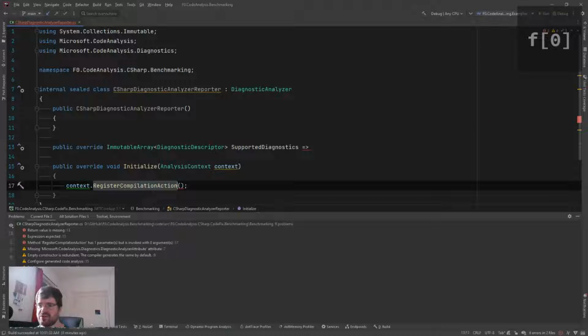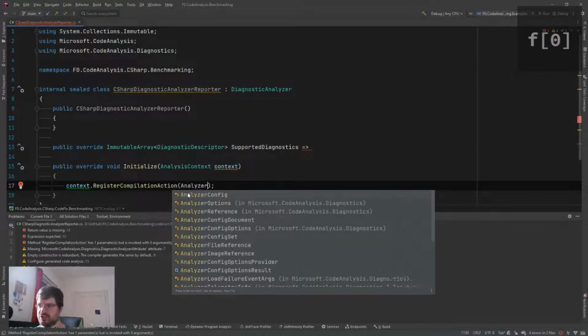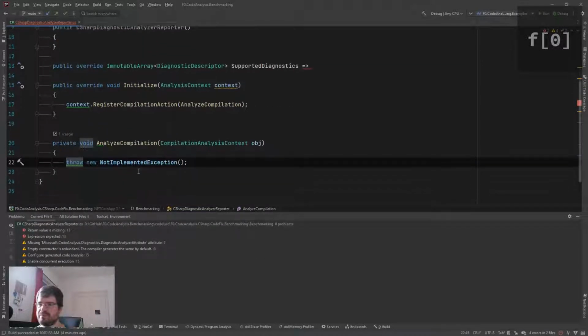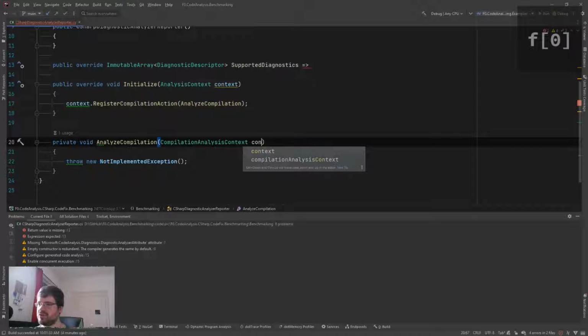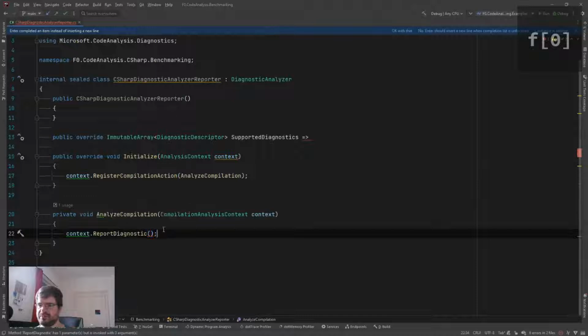So we register compilation action, then we have our analyze compilation with this method, and we have a context here, and via this context we report diagnostic. We may report many diagnostics because this is what the user puts in.